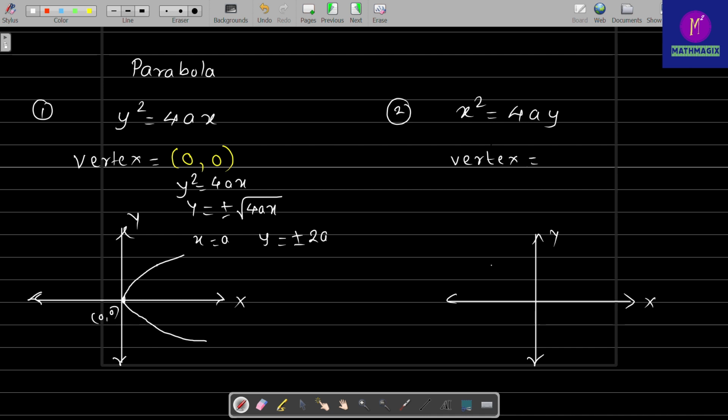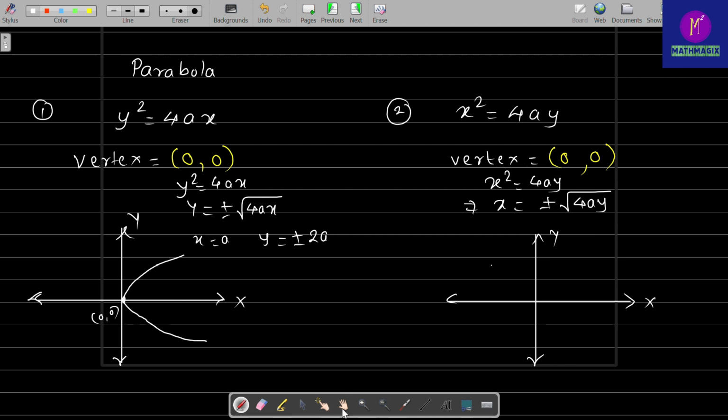In the same way we can draw the parabola x square equals 4ay. Here we can see that the left hand side is 0 whenever x is 0 and the right hand side is 0 whenever y is 0. Now let us find out along which axis the parabola is symmetric, using the same technique. So we have the equation x square equal to 4ay, that implies x is plus minus square root of 4ay. We are writing it this way just to identify where the open part of the parabola will be, or along which axis the parabola is symmetric.